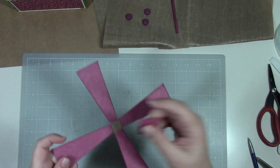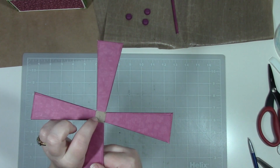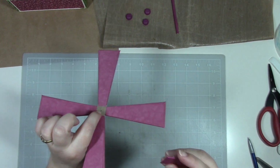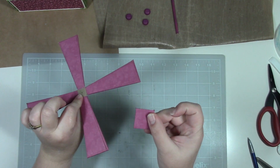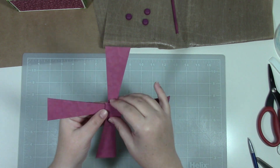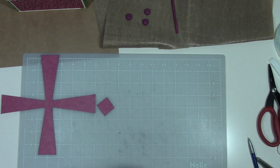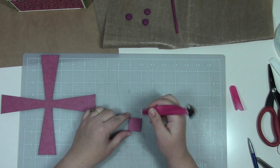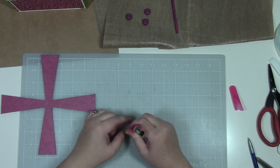So we got our blades and then put a little mark in the middle because we're going to need to poke a hole in it. The same thing with this guy. So we're going to poke the holes in both of these pieces first, and then we're going to attach them. It's easier to do it separately than attach them first and then poke the hole. So we're just going to try and get it at the center as possible.